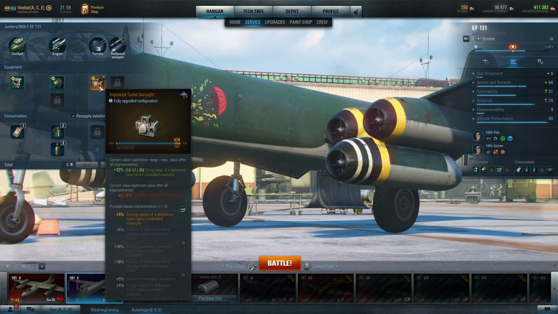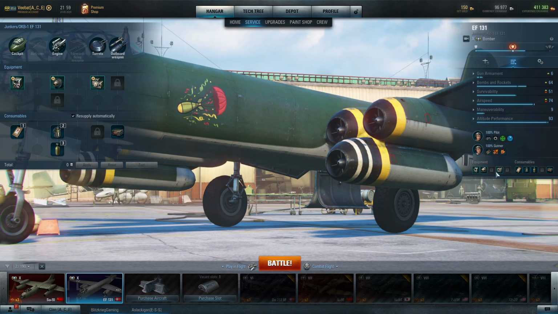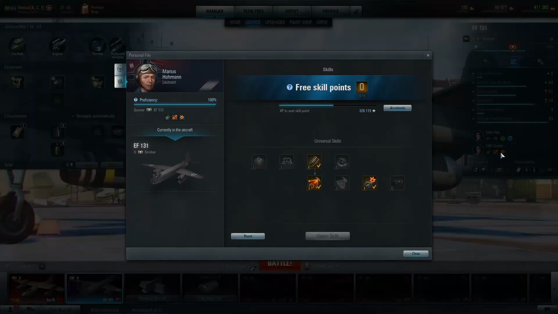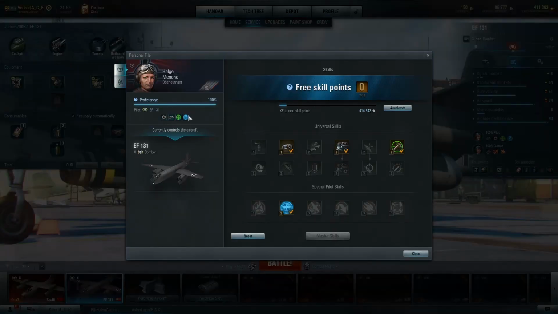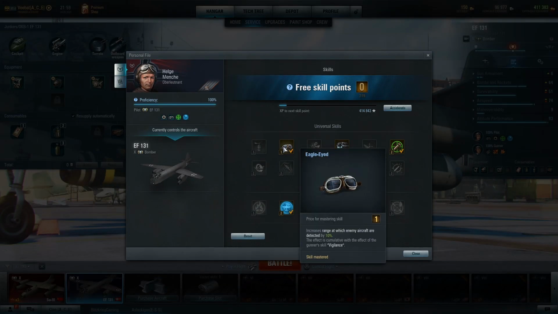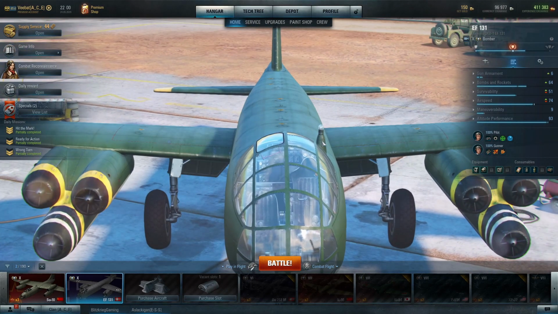I would rather reroll for chance to get critical damage, but I'm short on cash at the moment because I've been manipulating crew skills and stuff. The gunner doesn't have vigilance yet in order to stack with the commander's, the pilot's eagle eye, so I'm not able to do the airborne battlefield management to the same extent I could before.